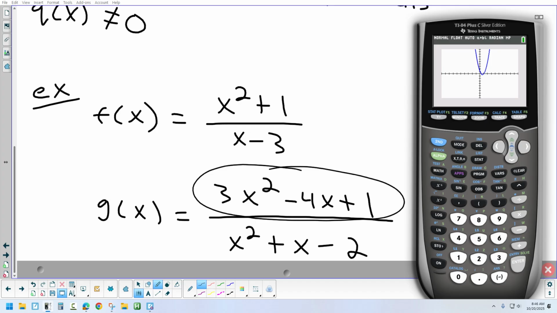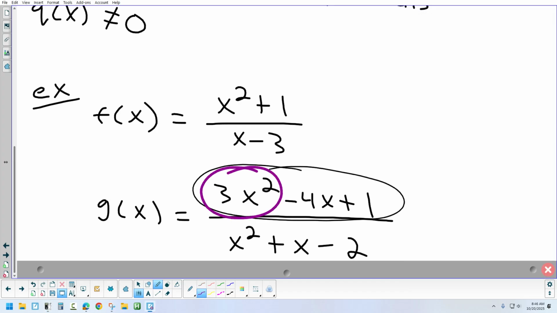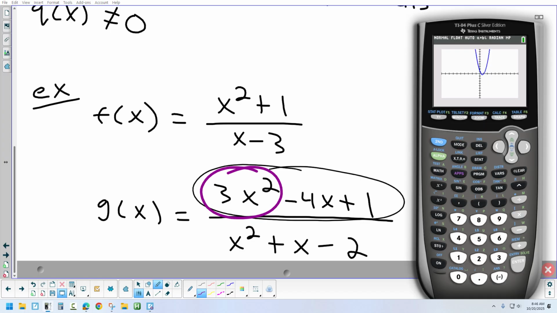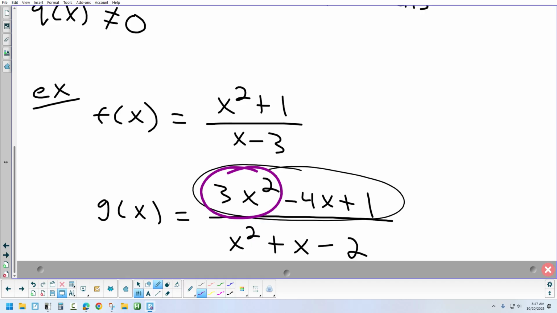Now, I'm going to graph just this, just 3x squared. And I want to see what happens. Okay, it's not going to look identical, right? Because it's different. But let's see how it looks. Okay. How do they compare? Are they completely different? Are they kind of close? What do you think? Yeah? They have the same general shape at different locations. Yeah, they have the same kind of general shape, but one's moved a little bit because these other terms that we didn't graph, they did affect it a little bit, but they didn't affect the overall shape.